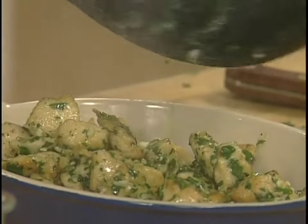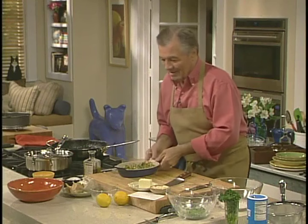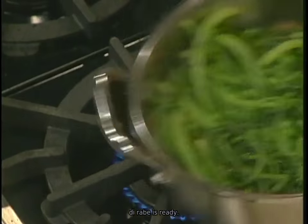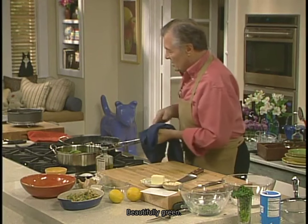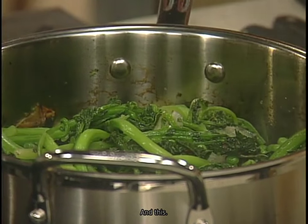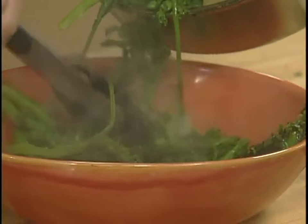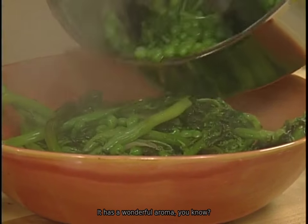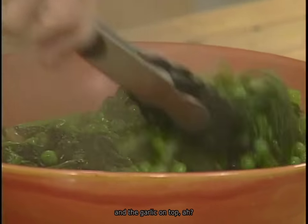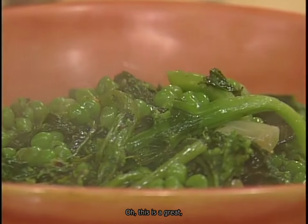And it looks like frog legs — almost. Here we are. Let's see our broccoli; there are peas in there too. Beautifully green — the peas didn't cook too long. It has a wonderful aroma, with slightly the bitterness of the greens and the garlic on top. This is a great accompaniment.